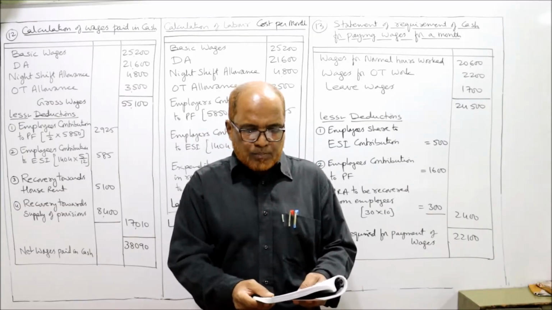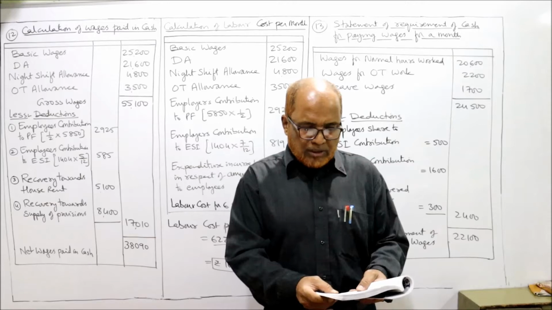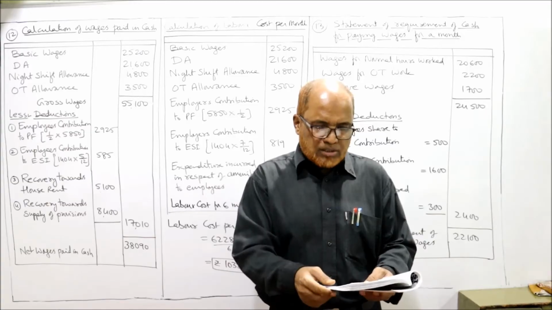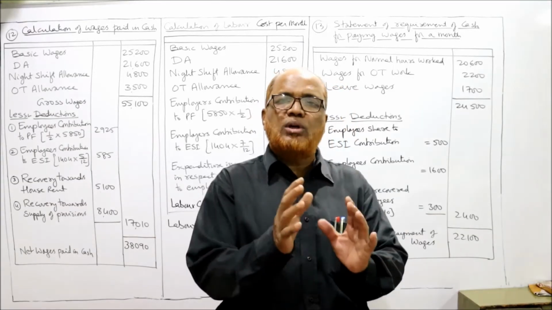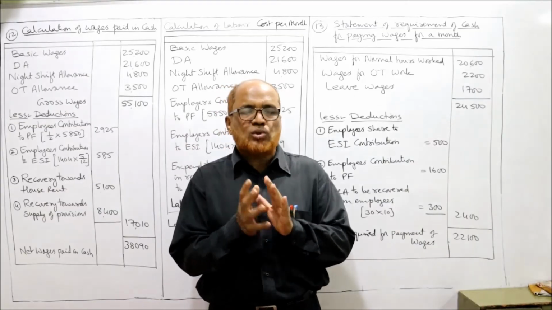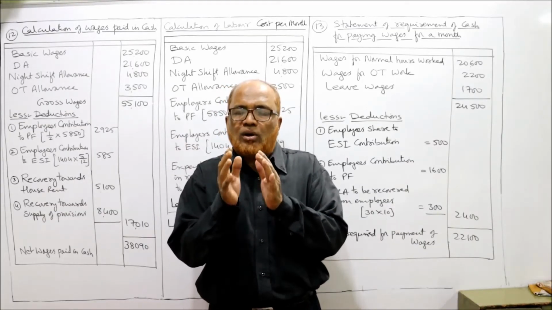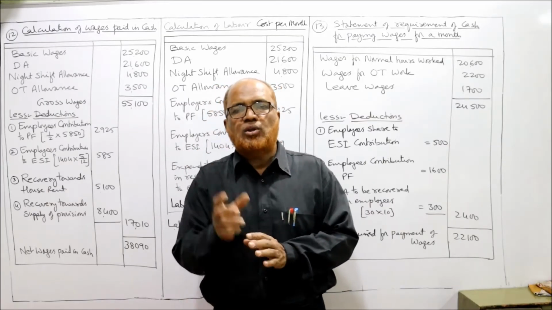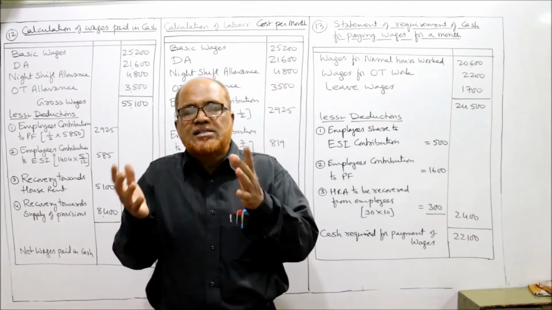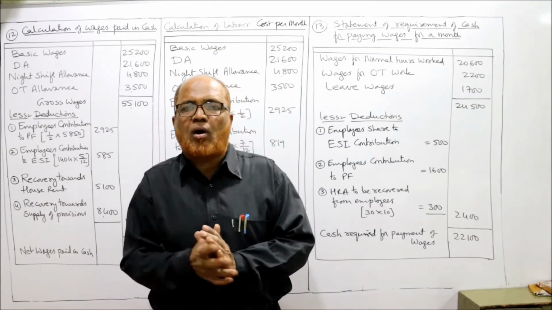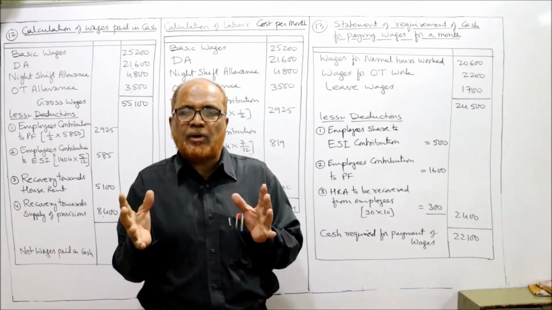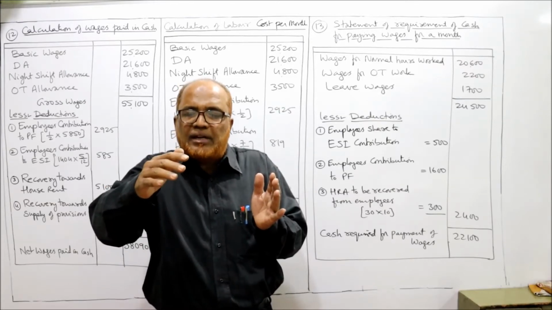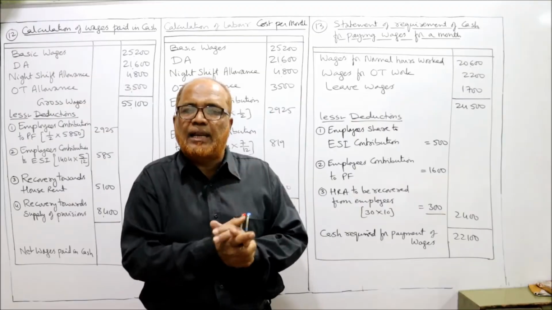Assuming that all items were evenly spread over the 6 months, determine the amount paid in cash to the employees and the labor cost incidence for the employer per month. So two different questions are asked in the problem. The first is how much is the amount of wages paid in cash to the employees. We have to calculate that first. Second, we have to calculate the labor cost incidence per month. These two concepts are entirely different: the amount of payment in cash required for wages, and the total labor cost.